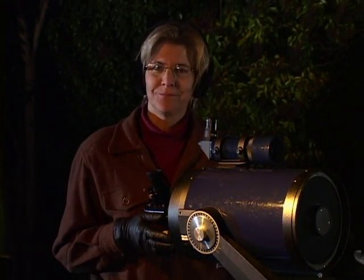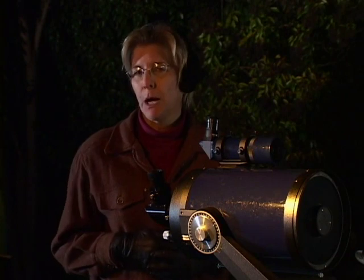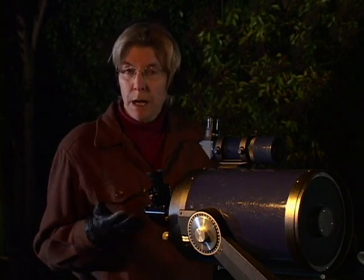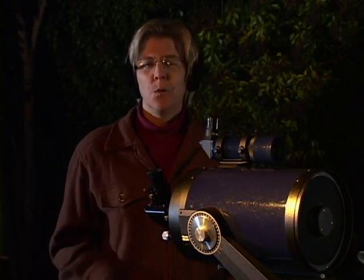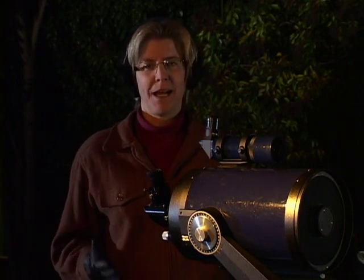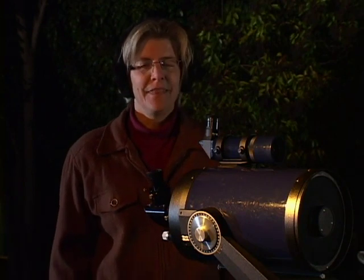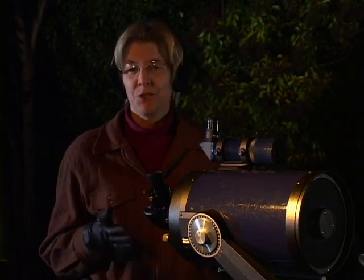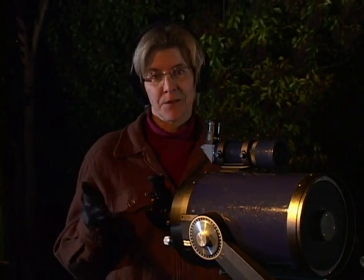Try it with your own telescope. Once again, at the distance of the moon, the smallest feature your eye alone can resolve is about 60 miles across, and the smallest feature this telescope could resolve would be about one mile across. We can't see a three-foot by five-foot flag on the moon with this telescope. We would need a telescope that could see 60,000 times more detail than our eyes to see something as small as the flag on the moon. That would have to be a telescope with a diameter of over 150 yards — roughly one and a half football fields — and to achieve that kind of resolution, it would have to be out in space, above the interference of our atmosphere.